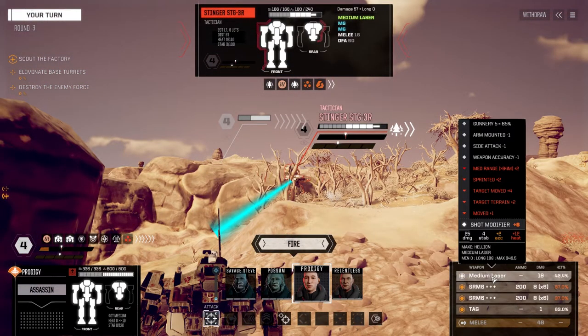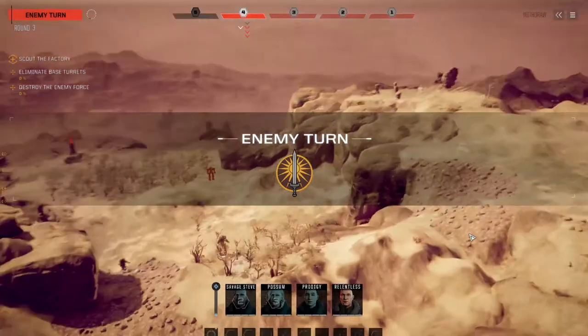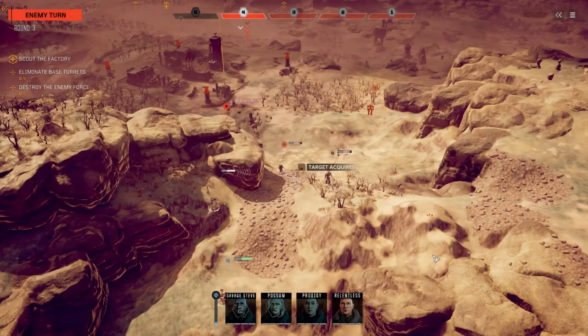Let's fire everything. Fine. I was going to leave the medium laser off, but there's no real reason to at this point. I think if these mechs were heavier, I might have, but light mechs, I'm not really that worried about.